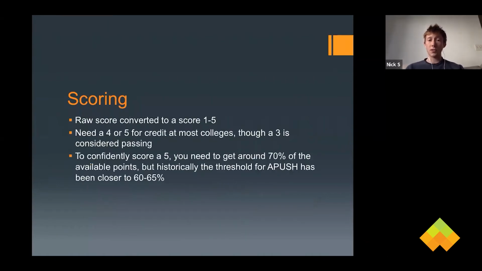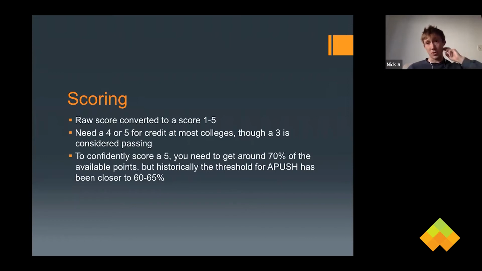Okay, so let's talk about the scoring for a second. Again, this surprises people a lot of the time. First off, if this is your first AP, you probably know how it's scored, 1 through 5. A 4 or 5 is credit at most schools. A 3 is considered passing, but most schools will not give you credit for a 3. However, 4s and 5s will go for credit in most places in U.S. history. U.S. history in particular, a lot of times will require a 5, but it will place you out of, say, an intro level history requirement or something like that.